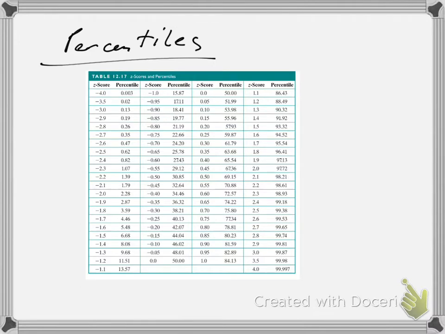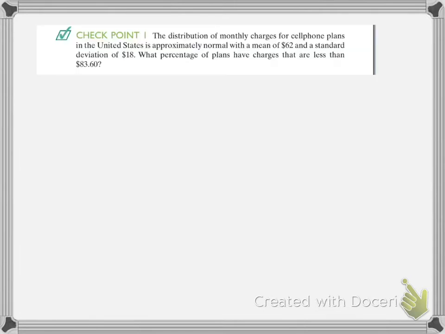We're going to use this table a lot. In fact, you're going to need this table for several of the homework questions. So let's work on some actual problems and figure out how to get back and forth between z-scores and percentiles and how to calculate actual percentiles. Okay, let's work on this one.